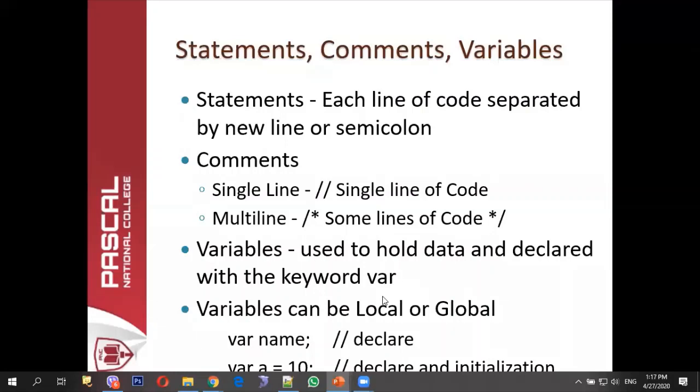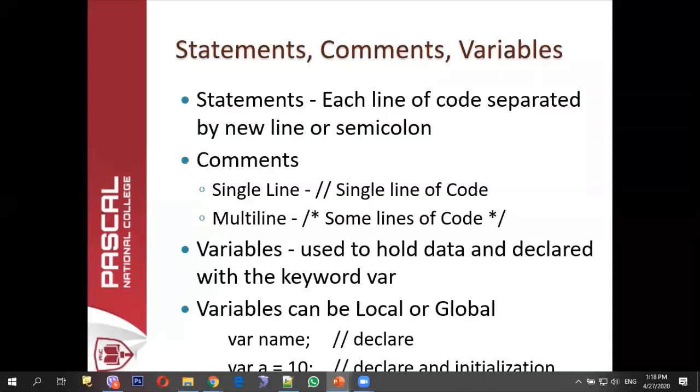So variables, we can also distinguish them as local or global. Local means the scope of this will be within the particular block only. Global means you can use that variable within the whole program, or within the same page, or within some different pages.